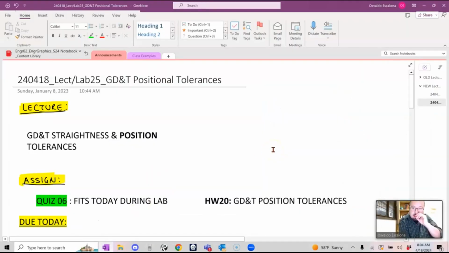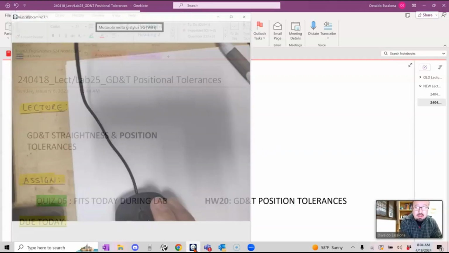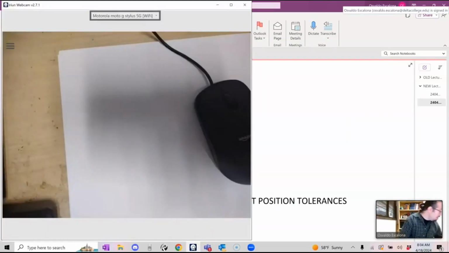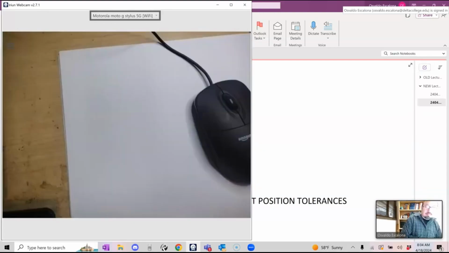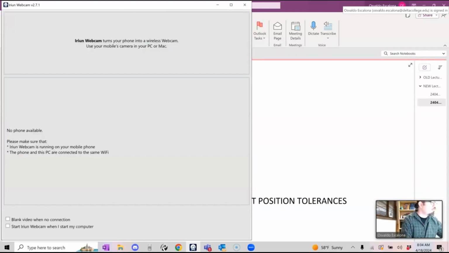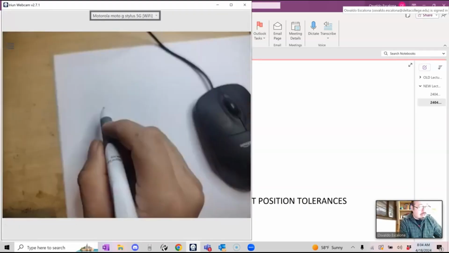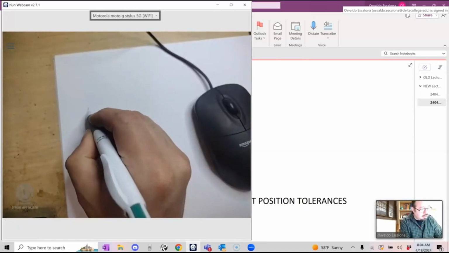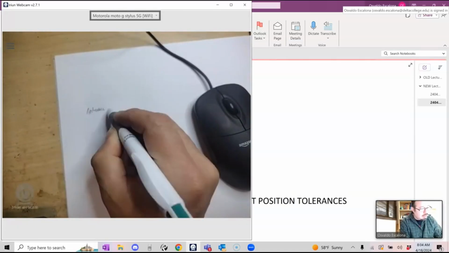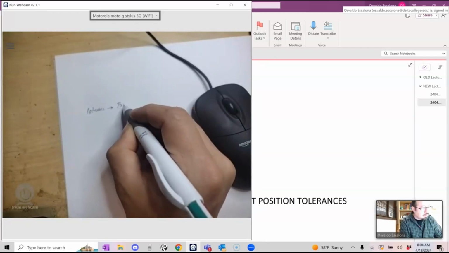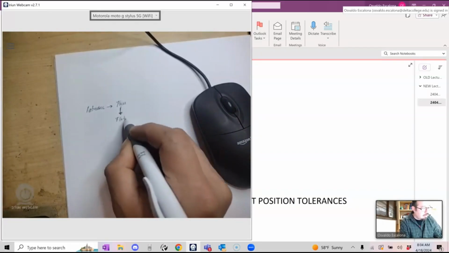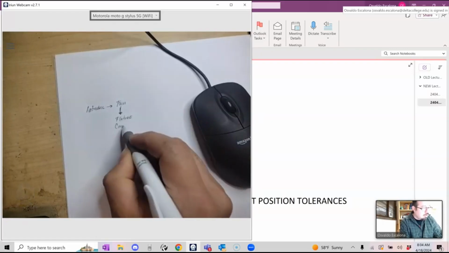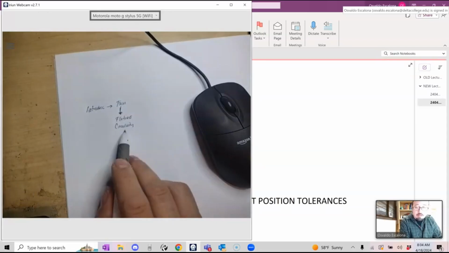All right, so in terms of what we're doing today, we are going to continue talking about GD&T, but we are moving away from the way we started, if you recall. We first introduced you to GD&T and gave you the importance of it. Then we talked about form. I told you about flatness, and I also briefly introduced you to circularity. There are other ones as well, but we didn't cover them.